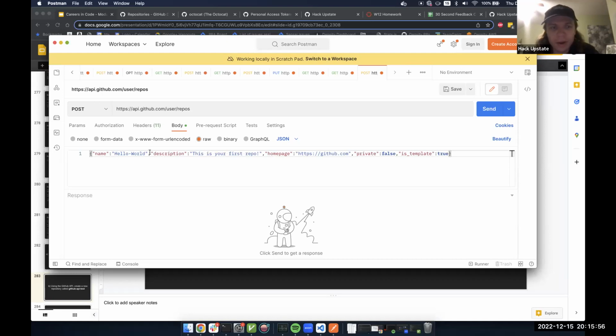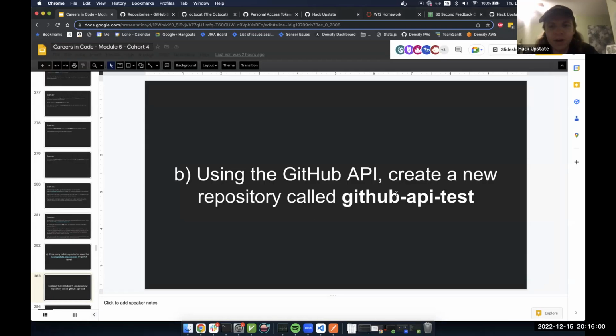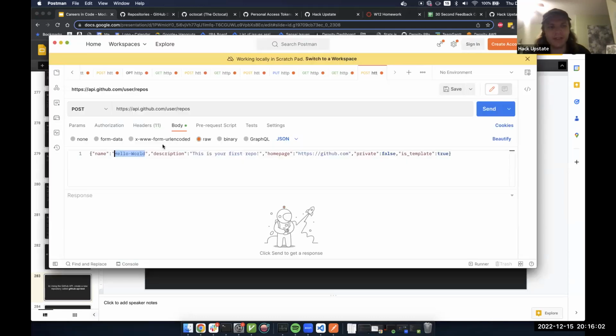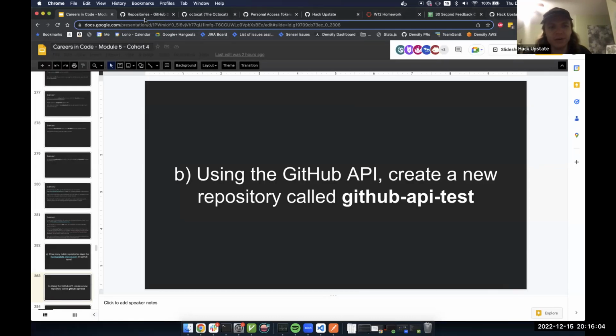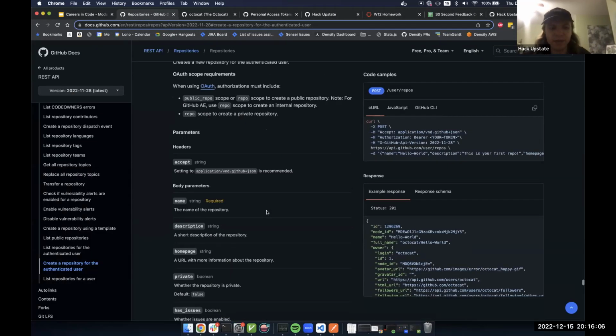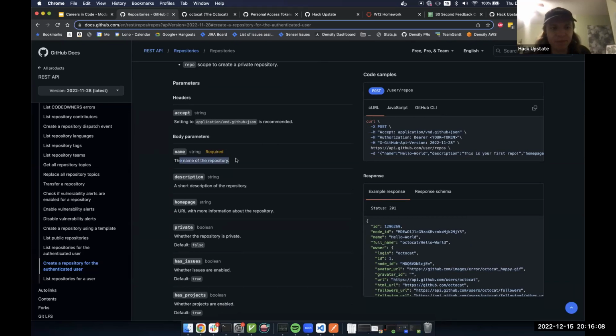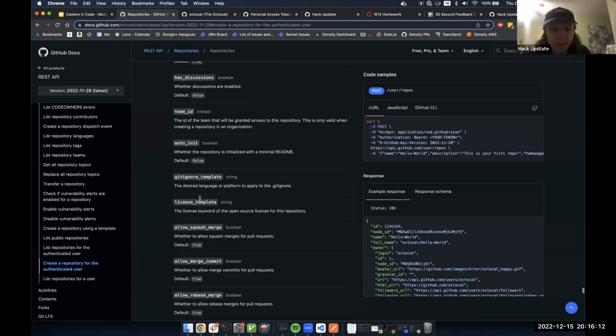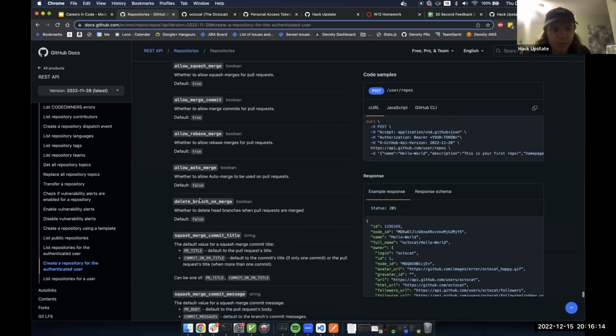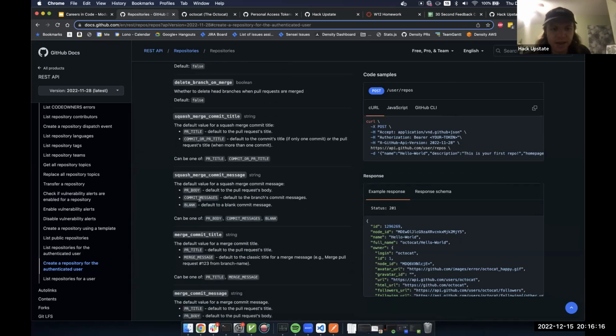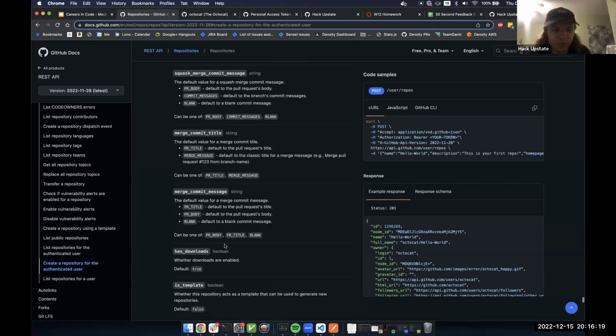So I'm going to go in here. I said I wanted to call it GitHub API test, and name is there. I can look at these fields and maybe get some hints, like the name of the repository. There's a lot of options in here, and a lot of these are optional. We don't have to set them, which is good.